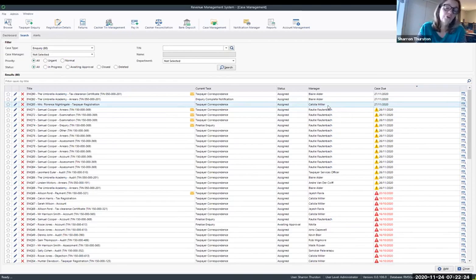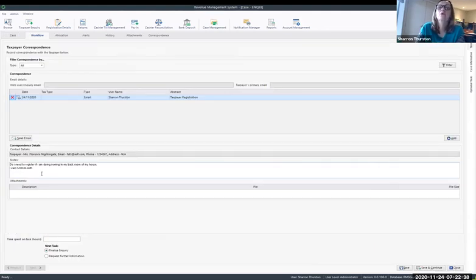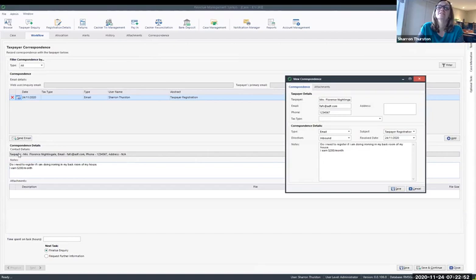So when she goes into her case management screen or into Optimal, she'll be notified that she has a new case. She'll be able to go inside, see what the inquiry was, and by going into here, she can see the contact. She can see the contact details here as well.